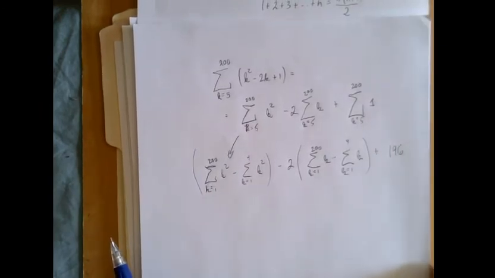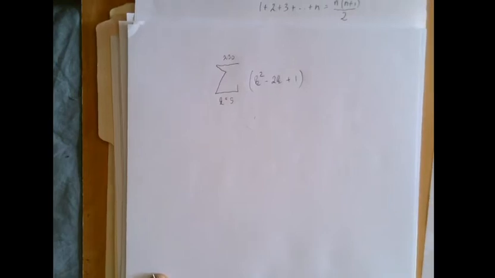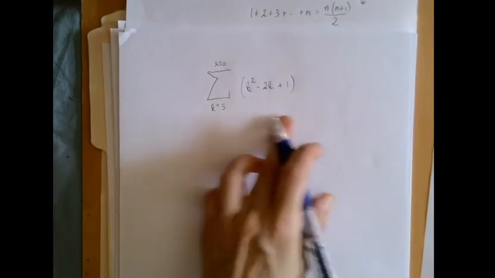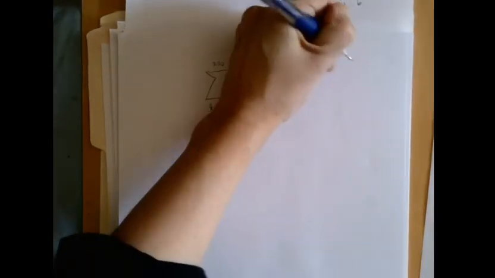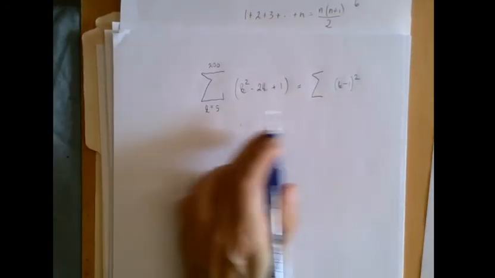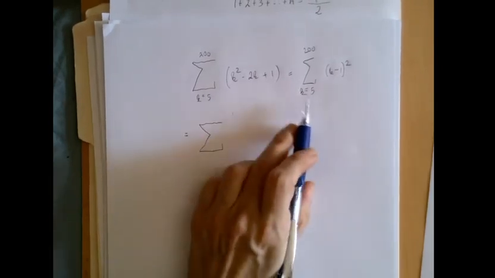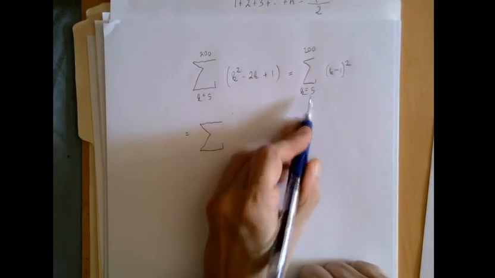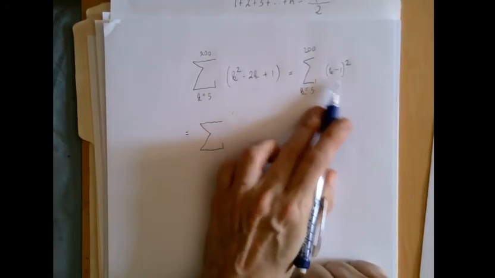Okay. But I promise you a third way. This is going to be a good way to check our solution. This has to do with noticing that this is a complete square. This is actually one of the simplest complete squares. This is just k minus 1 squared, right? k minus 1 squared is k squared minus 2k plus 1. So what is this? If we were to write out, what would be the first piece? The first piece would be 4 squared, right? Because the first value of k is 5, but we're subtracting 1.